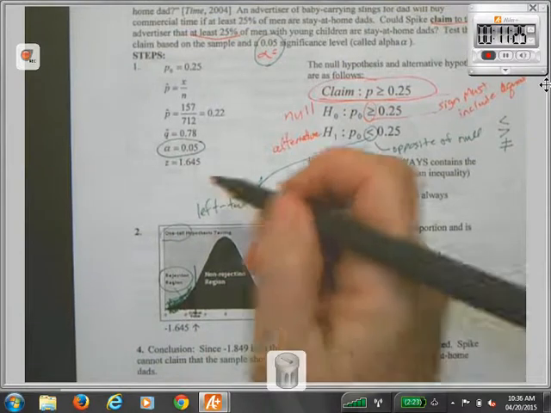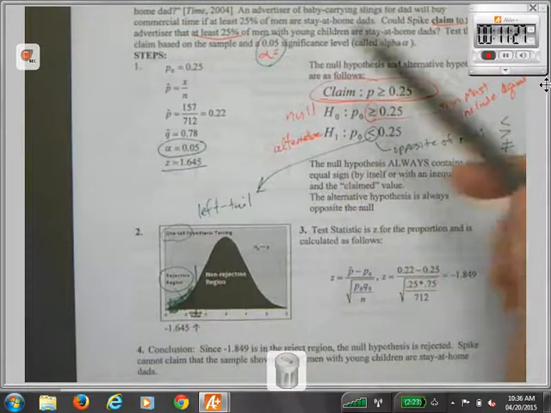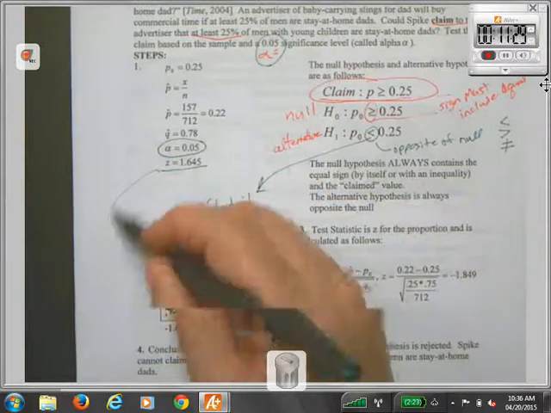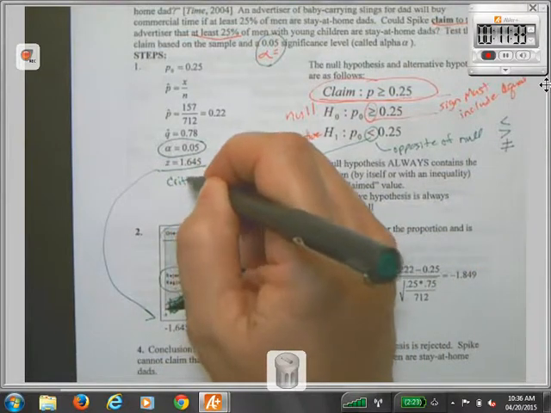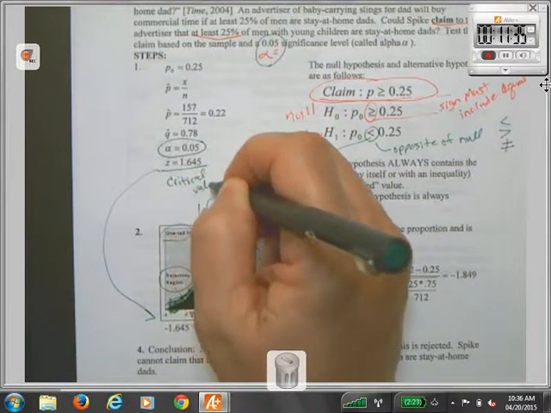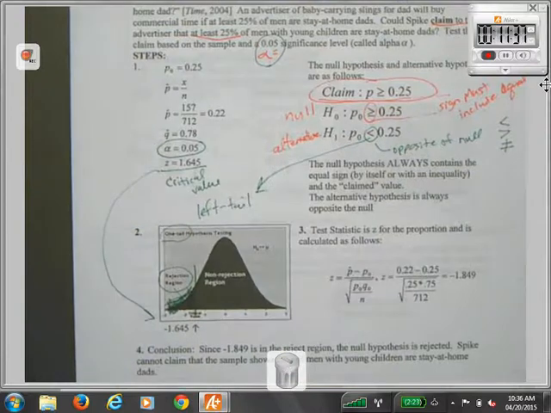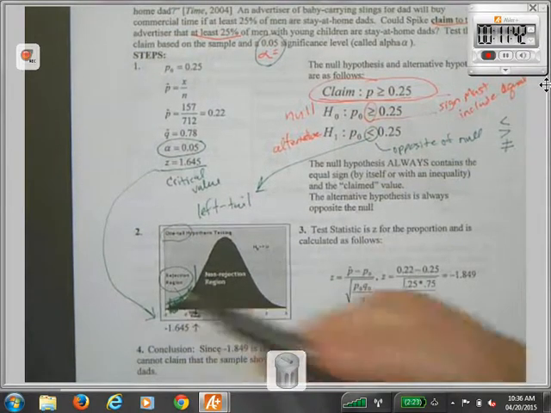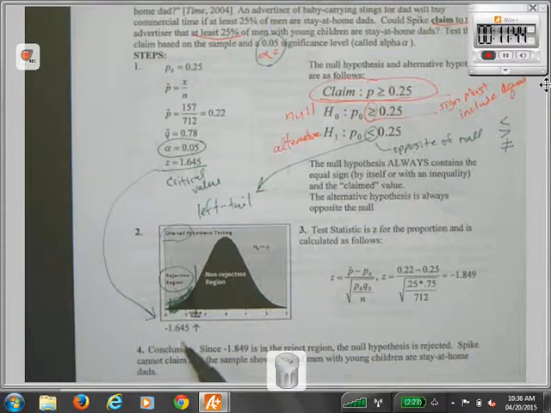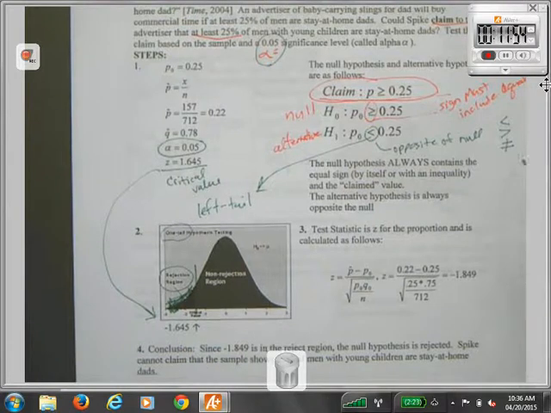So our z that we got from the table identifies the reject region. It's called a critical value. That's what z is called now, critical value. This z is called a critical value, and it determines what we call the reject region. And we're going to use that reject region to come to a conclusion about this test and whether or not the claim was true or valid.